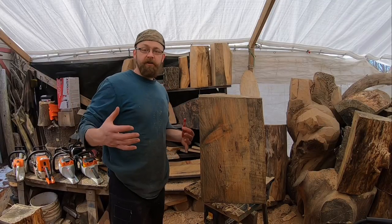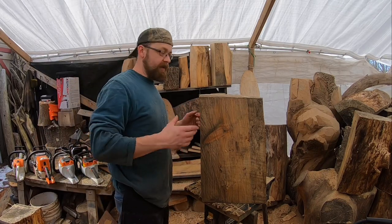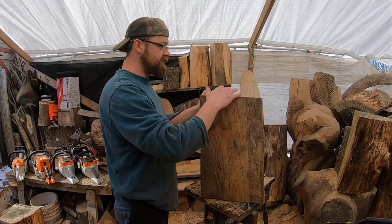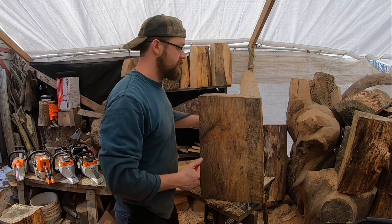Like I said, we're going to be carving a moose, and I'm hoping to walk you guys through that. So the first thing I'm starting with, I've got a chunk of pine. You can use whatever you have available. Now this is a quartered piece. This is from a large log, and this is a quarter of that log.